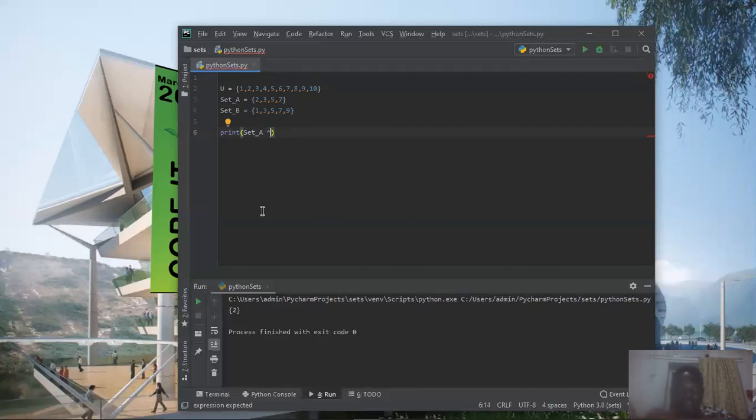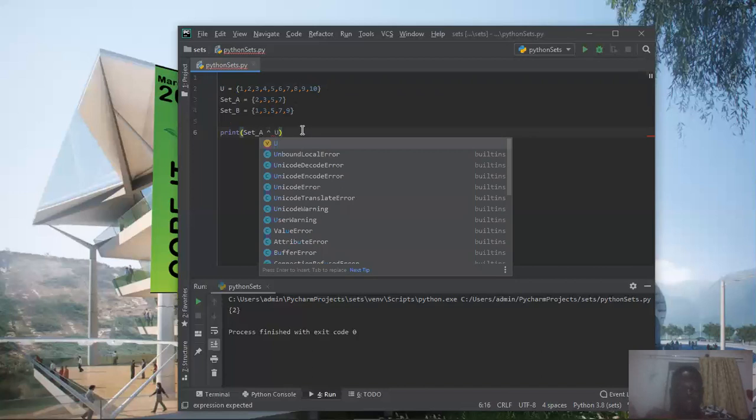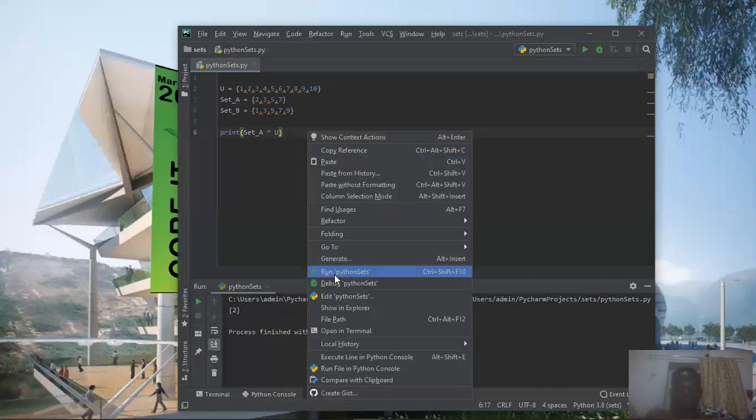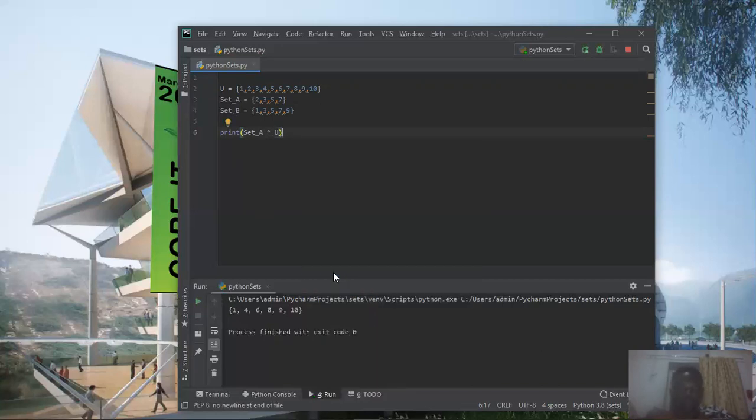So you check your keyboard very well, and then you can press the two-key combination to get this symbol out. Then U. So it means that we want to find A complement. So let's generate it. Let's print. And A complement means that 1 is in the universal set, but it's not in set A.